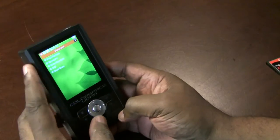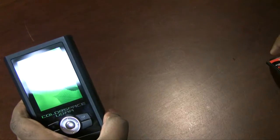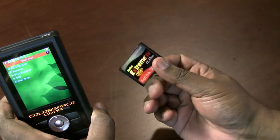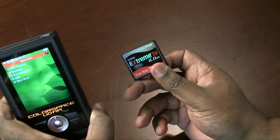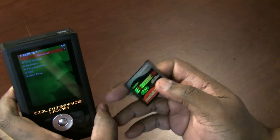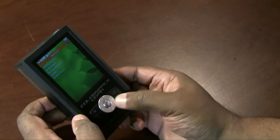So, what can you do? Well, like I said, you can put your memory card in and back it up. And because it's UDMA based, if you have a relatively fast card, it will back it up in record time. Now, I have 200 RAW files on here from my Nikon D700. And those RAW files backed up to this device, which of course can display both RAW and JPEG, it backed it up in about a minute and 29 seconds. So I was amazed at how quickly that happened.